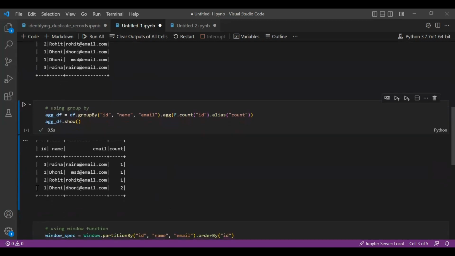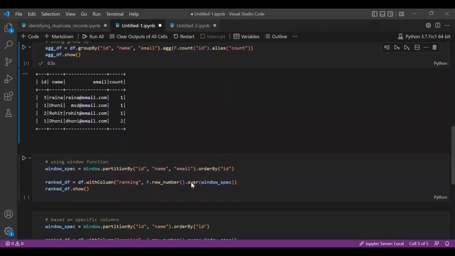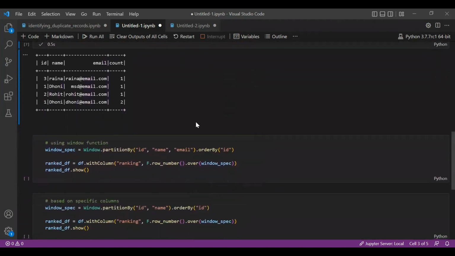And here, if you see the last row, where we have the ID, the name Dhoni, and dhoni@email.com, the count is 2. So this row has an exact duplicate.